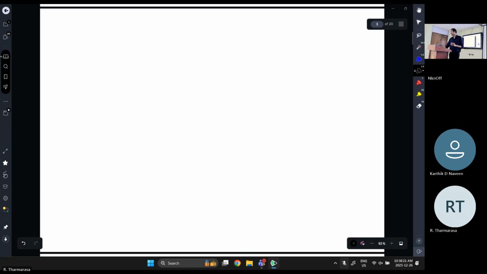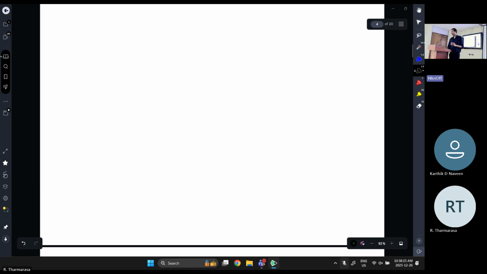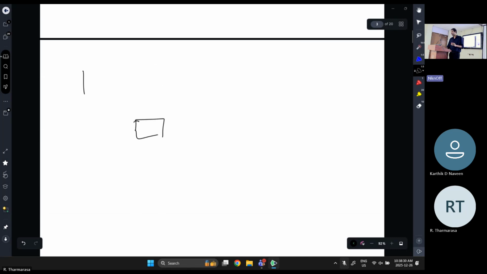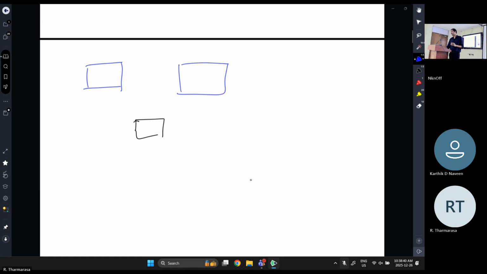Let's say your vehicle is parked, and the other car first goes here, then it goes here, then it goes here. In the first case, which one is the closest corner? In this case, which one is the closest corner? This one. So you say you want to detect this.